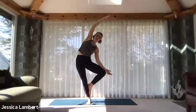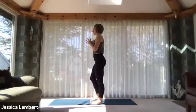For 2. And 1. Slowly come back up. Bring the hands into prayer, plant both feet down. I'm just going to go sideways so you can maybe work this out a bit better.